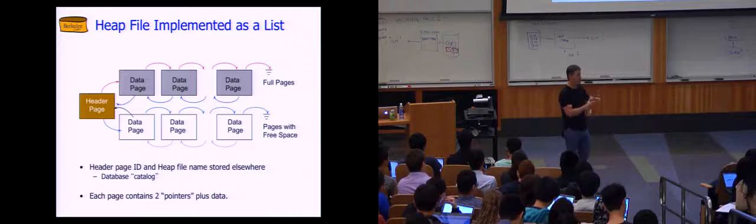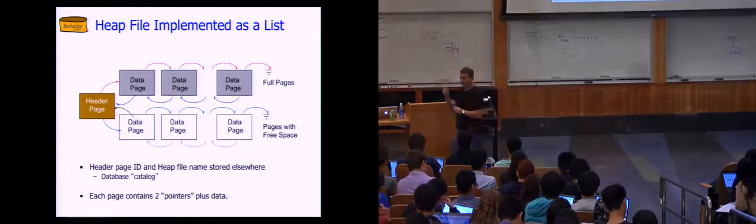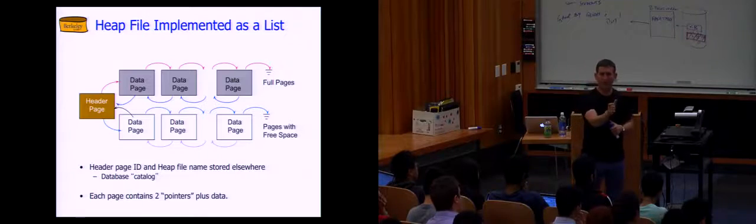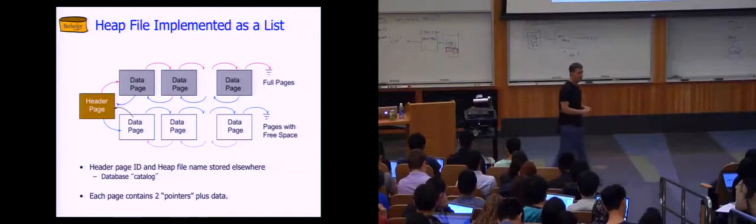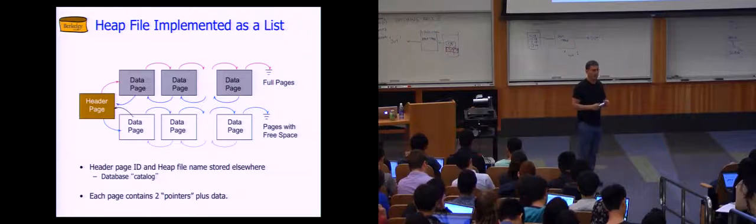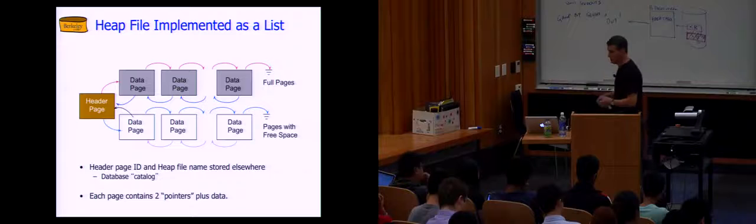Each one of these pointers is a block number in a file, in a Unix file. Okay, and that tells us how to go ask the operating system for that block. So when I draw a pointer here, it's really a disk block ID. Okay. So you can imagine that this has some pros and some cons.